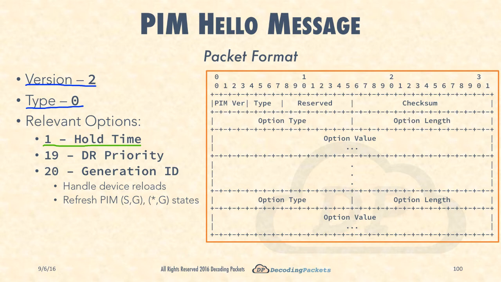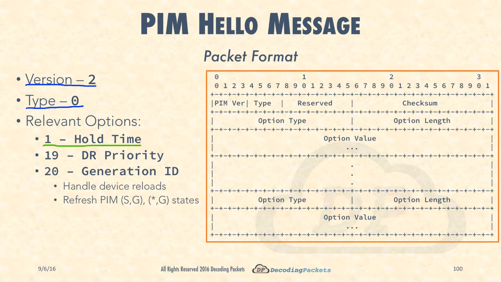So if the hello messages are going out every 30 seconds or so, and then the hold time carried in that hello packet is about 3 times that value. I'm very bad with the default, so I don't really remember that. But suppose it is 90 seconds. So that is how long you will wait to hear for another hello message before declaring that neighbor dead. This is the same concept as the OSPF dead timer or the EIGRP hold timer. So there's really not much to say here. But again, you will honor the advertised hold time from your neighbor, and you will use that as the hold time for that particular neighbor.